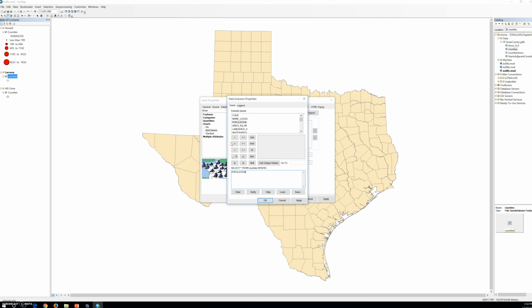Okay, and then we click the less than button. It's this one, less than button, and press the space bar, which is on my keyboard. Space bar, and then type 500,000. 1, 2, 3, 4, 5. So 5, and then 5 zeros in the expression box. So do not use a comma.